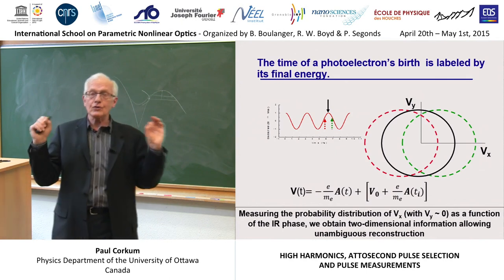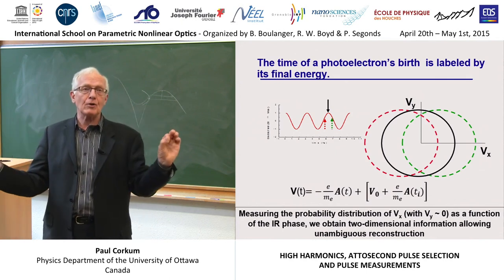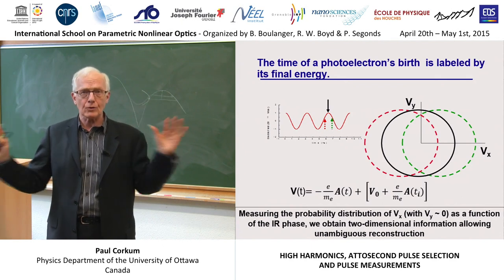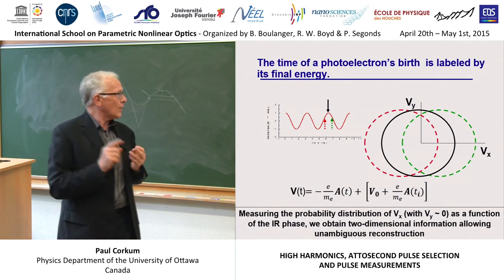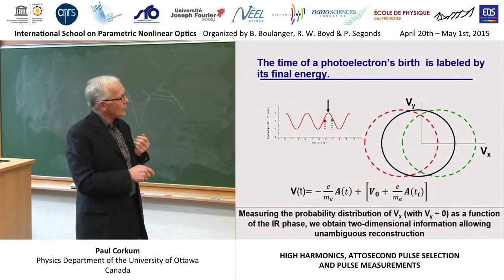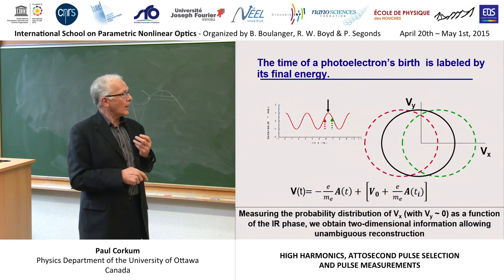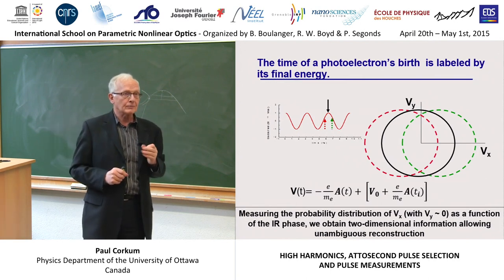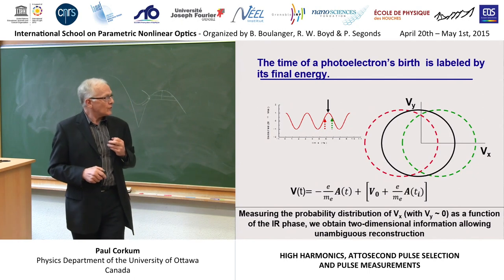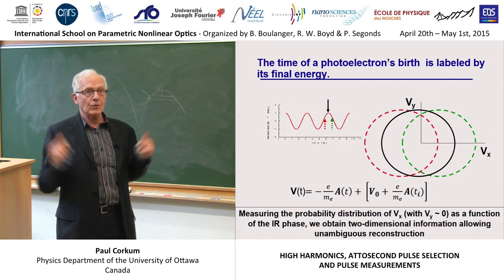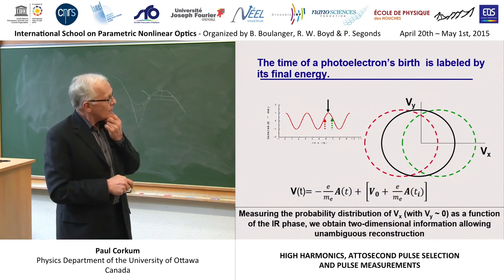Now, let's imagine doing exactly the same experiment, but this time we want to have a laser field present when we do it. Okay, so I've shown you three different possible phases of the laser field relative to the attosecond pulse. The attosecond pulse here is illustrated just by an arrow. So let's think about what happens. You can think of it classically, or we can put it in the quantum mechanical equation. Either is okay. So let's think of it classically.